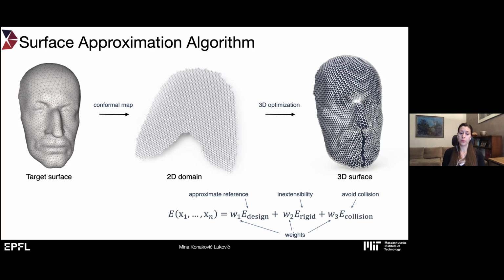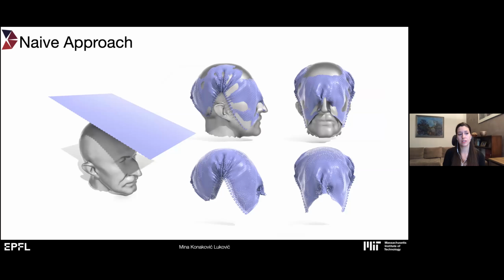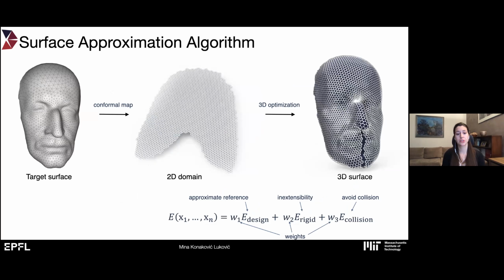Now you may think, why did we even need conformal mapping in the first place? If we can just throw this optimization equation at it, it seems like it solves everything we need. It is going to approximate a surface, it will be fabricable, there will be no collisions, and the triangles will be identical. But that is exactly how we modeled this example, with only these three constraints. The reason it fails so badly is that this optimization we are throwing at it is nonlinear, and it really depends on how you initialize your solver whether you will get something reasonable or not. And that's why conformal mapping really plays a crucial role in our algorithm.